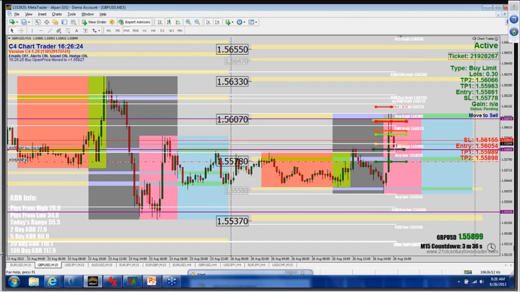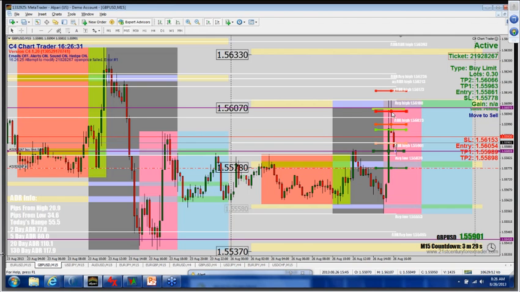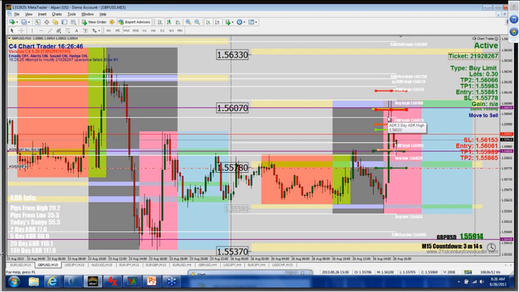So we'll do the same thing. We're going to look to retest this level. It's shown up as a good level of resistance for us. We'll look to retest that, and then again keep our risk pretty tight, and keep our profit taking quick as well, at least for take profit one, because the software at that point will lock in our positive trade for us. Once we hit take profit one, this will automatically move our stop loss to break even plus one, and we'll be in a risk-free trade. So we want to keep our take profit pretty tight on take profit one. Let the others run loose a little bit, so we can get some additional pips out of that.